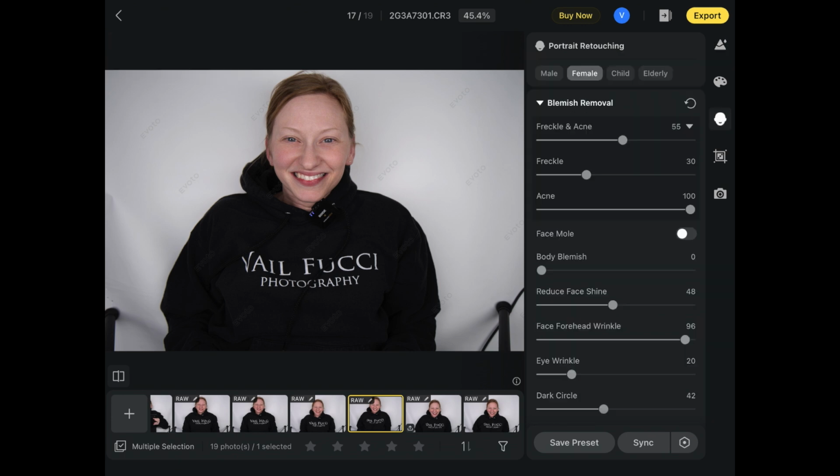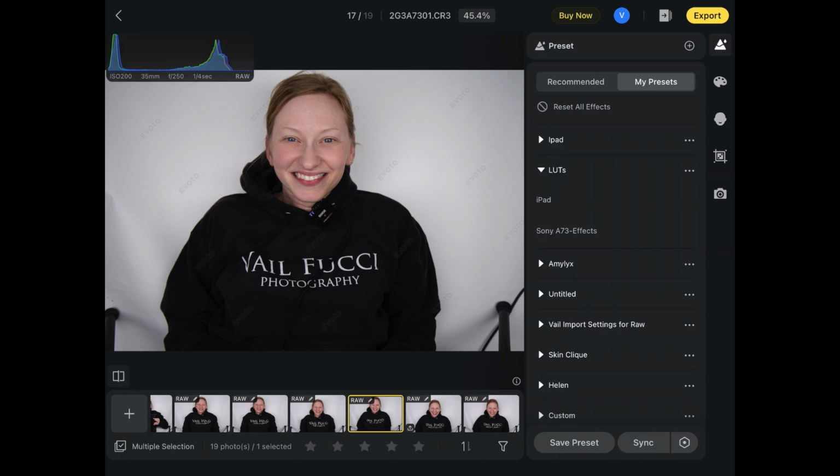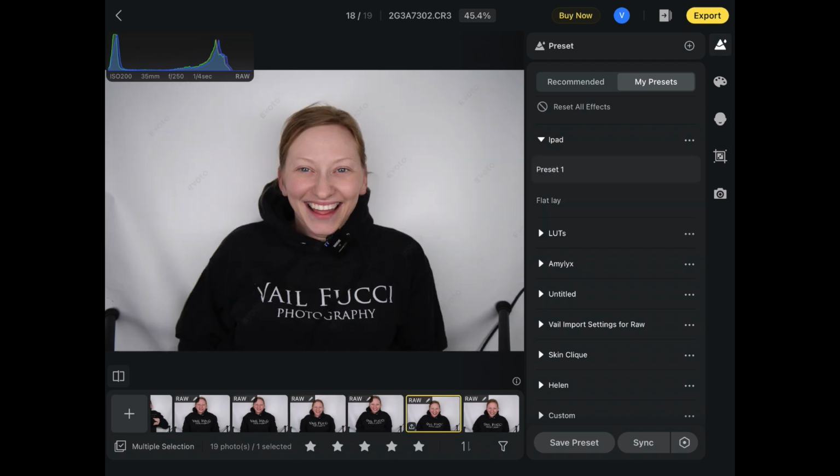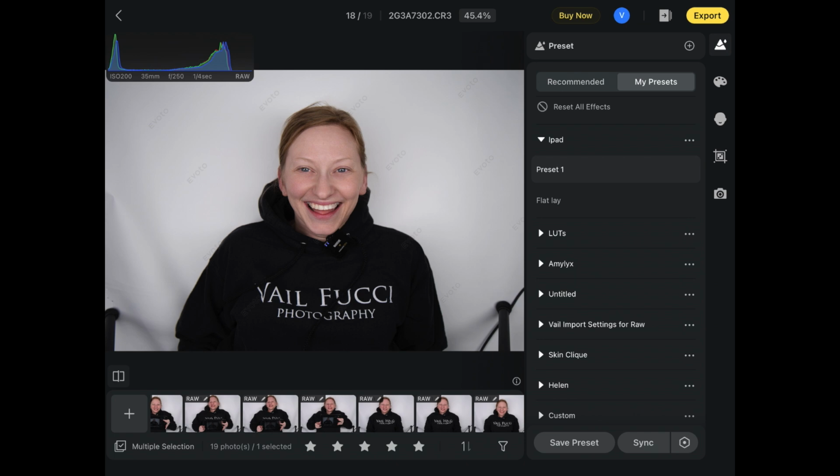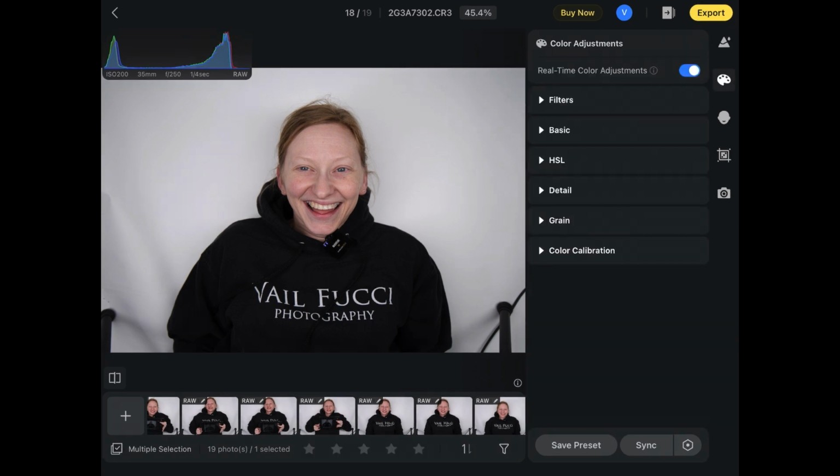So let's go through real quick and just see the little bits of differences here and there that you may see. Let's find a shot here. Oh, I look very happy there. This was the one with the retouch already done with Evoto. But let's go through and do this starting from the beginning. So let's reset all effects. All right, so let's see what we find that's going to be any different using it on the iPad app versus the desktop.